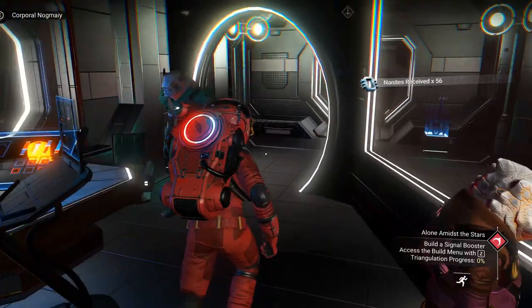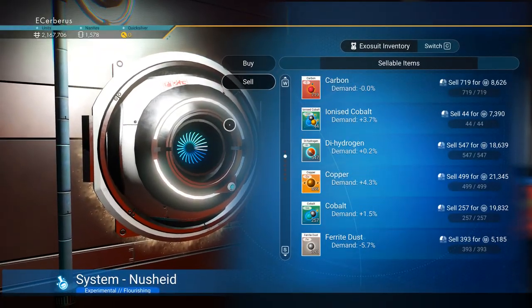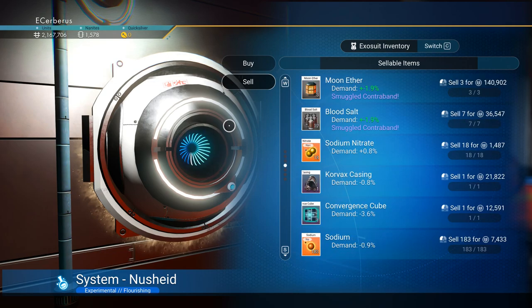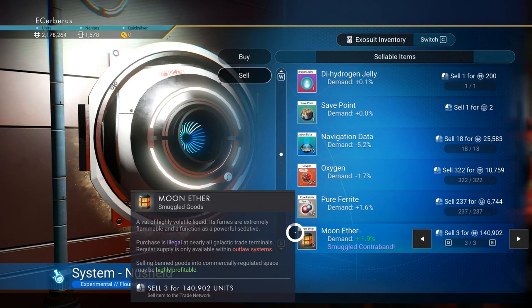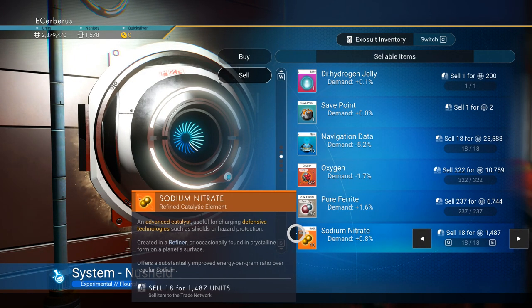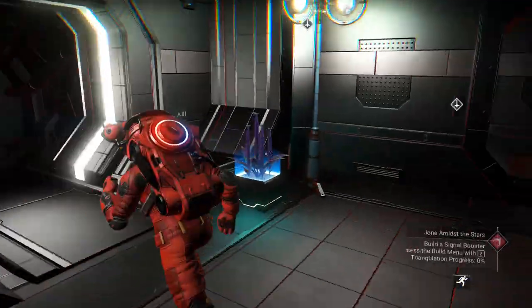Damn, that is a ton of nanites. Alright, let's see, for example, how much can we smuggle? Holy damn, that is a lot. Units received. Damn, that's a good amount of units.